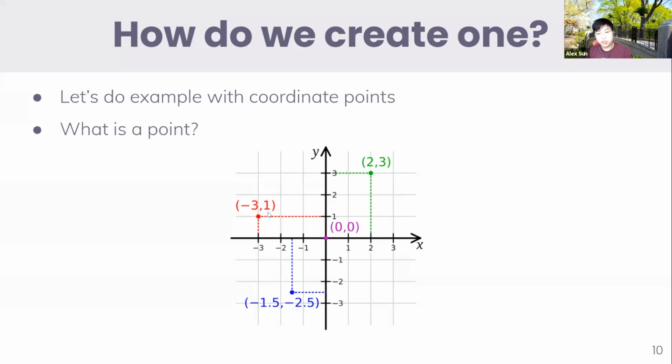You see how we have multiple points. We have one at 2, 3. We have one at -3, 1. We have -1.5, -2.5. What if we wanted to store a bunch of different points? It would be really annoying. You'd have int x1 equal to 2, int y1 equal to 3, and then another int x2 equals -3, int y2 equals 1. There are 6 variables for 3 points. That's so painful, and not very organized.